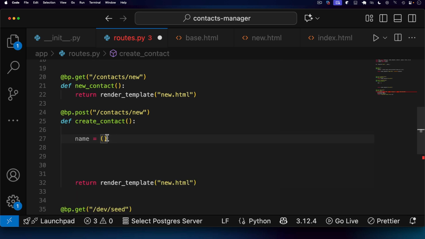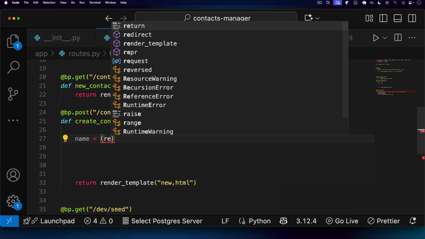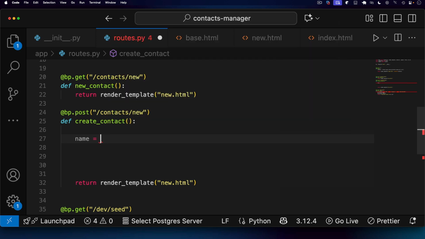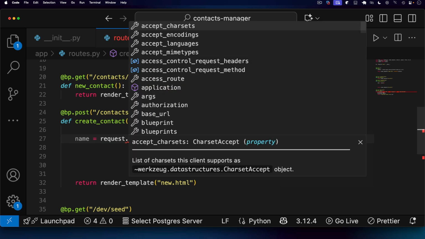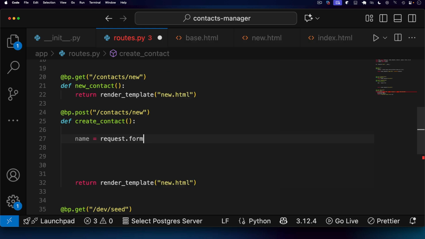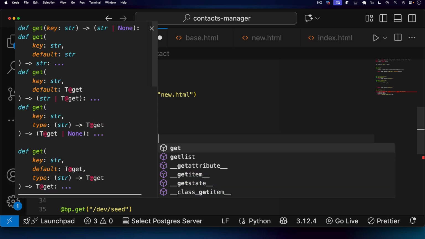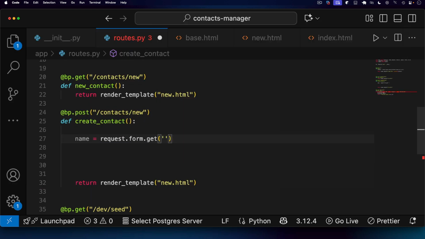So we're gonna work on this, and I'm gonna use request. Let me just write the line first, so that way you guys don't get confused for those of you that are brand new. We're gonna get this form object, and we have this method attached to it called get, all right? And we're gonna get the name. So that is the first thing that we're gonna get from the form. And we can say or empty, right?